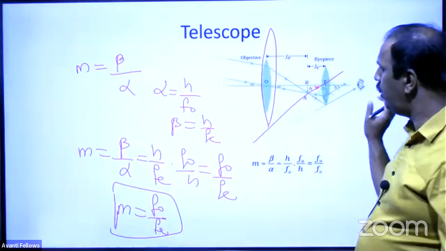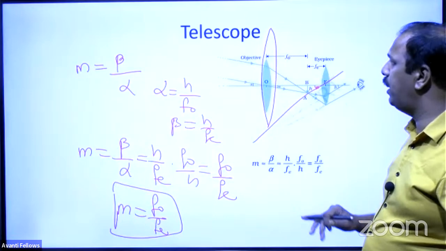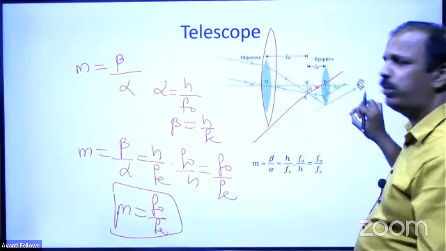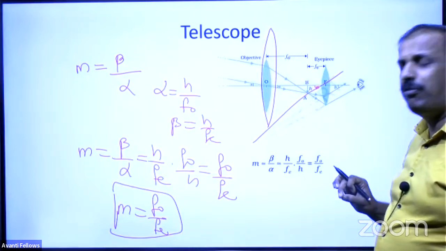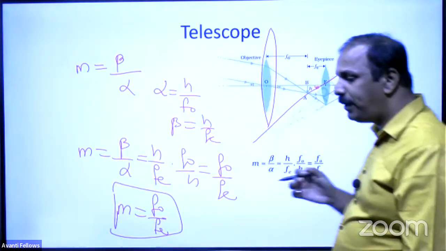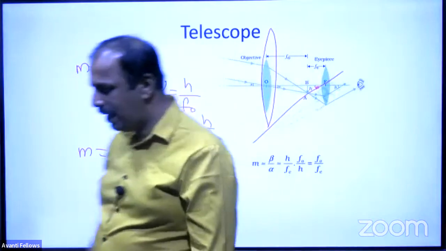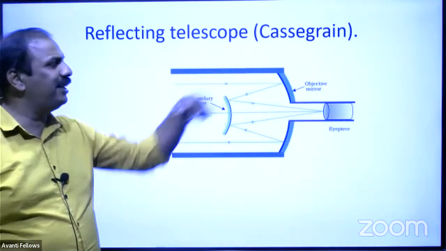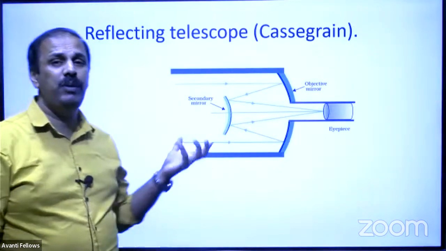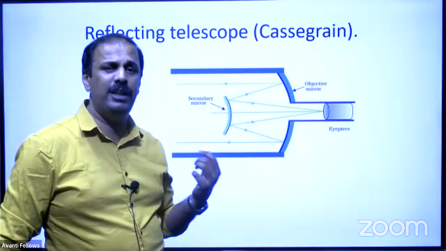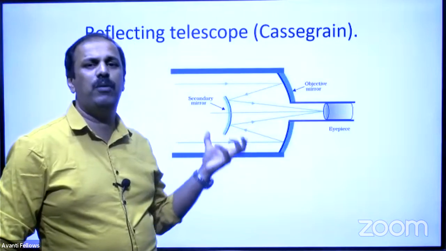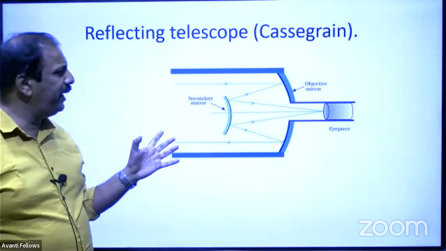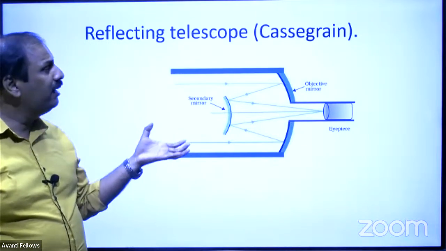Now, we have this type of telescope. This is called a refracting telescope because the light is refracting through this one. And the other type of telescope is called the reflecting telescope. This is also called the Cassegrain type, because for reflecting type telescopes, we have Newtonian type, like that. Different types are there. What is there in your textbook, or what is there for you to study, is the Cassegrain type. Very simple.